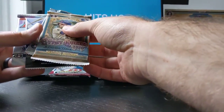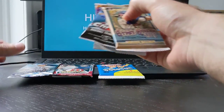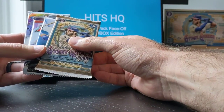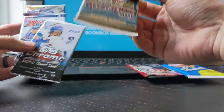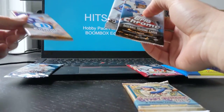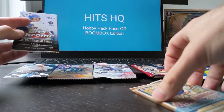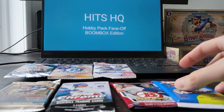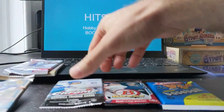So if I had to put these guys in order, no question the one I'm most looking forward to is the 2018 Topps Chrome — there are so many good rookies in that pack: Walker Buehler, Rafael Devers, Gleyber Torres. Then these 2019s. I really like this Gypsy Queen, so I'd say Gypsy Queen would be number four, then the 2018 Topps Chrome, then the Bowman Draft, and then Heritage would probably be last. That's the order I'm guessing — so let's do this in reverse order and see if I'm right.